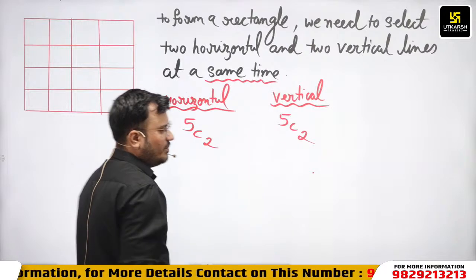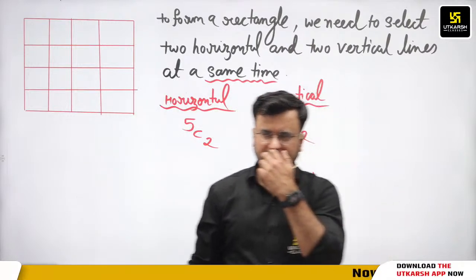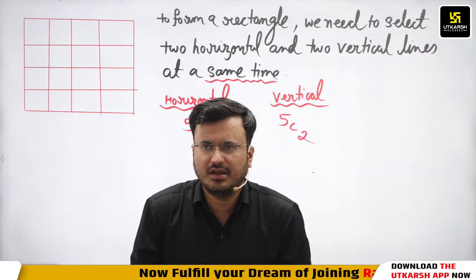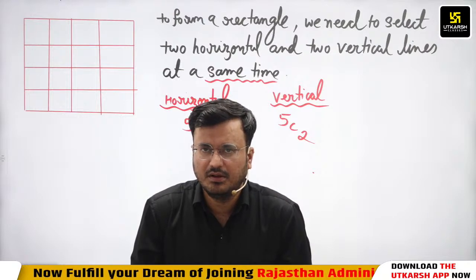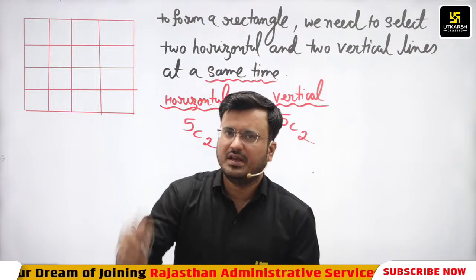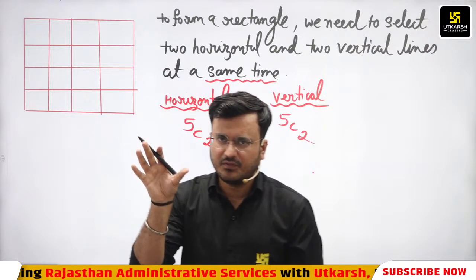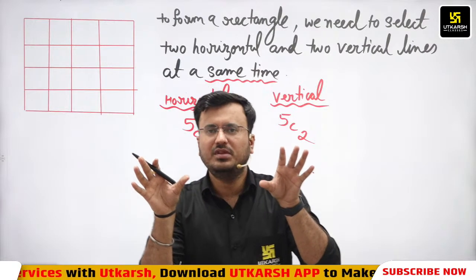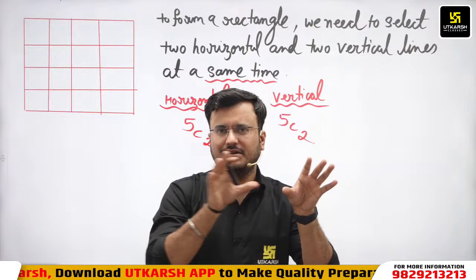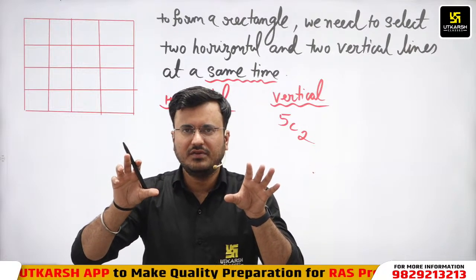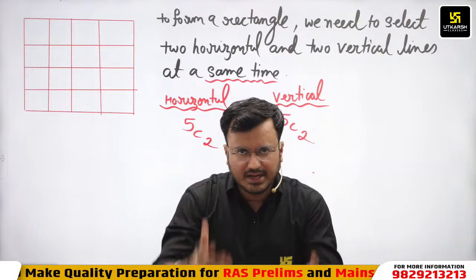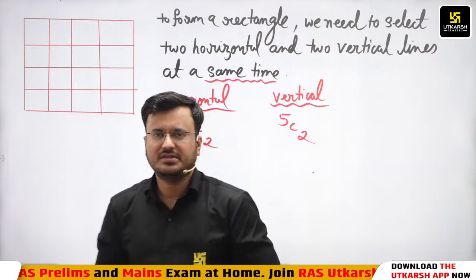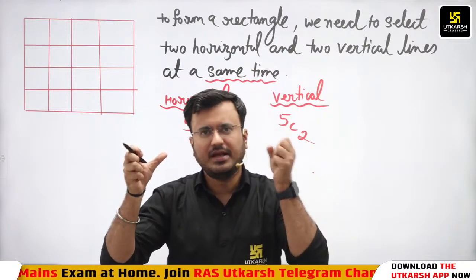So the concept of multiplication says in permutation and combination, if we need to perform 2 actions at the same time, how many ways are there to perform these 2 tasks simultaneously? If there are m ways to perform task number 1, and n ways to perform task number 2, and we need to perform these 2 tasks in succession, for example, if task 1 is done, then we need to perform task 2, in that case the number of ways is given by m into n ways. So we need to multiply the m ways by the n ways.